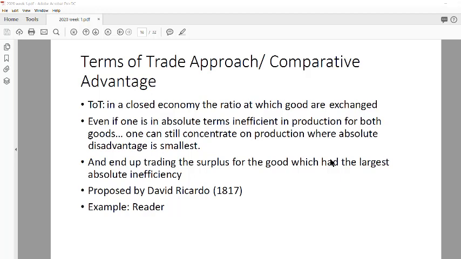So we move on to the idea from David Ricardo, which looks at the comparative advantage. Everything in comparative advantage is based on something called the terms of trade. The terms of trade is just another way of saying the price of a good. So we move to a closed economy, or autarky, which is another word for closed economy, meaning just trade within the country. There are no other countries that exist. And we're going to look at how we calculate terms of trade based on the same example we used for absolute advantage.